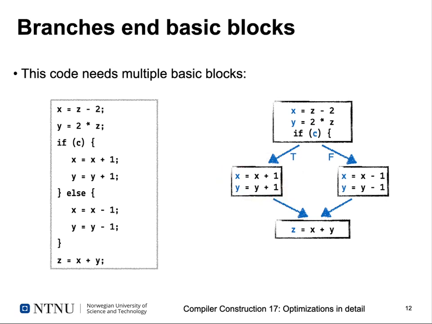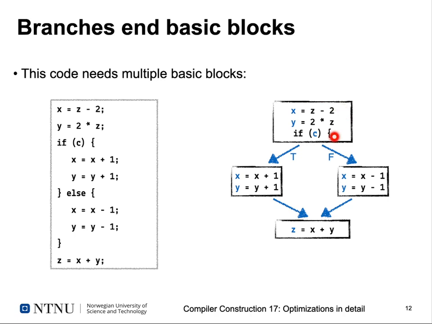Now the same is the case for our else block, because we jump into it, we start a new basic block. And now we could say, of course, we fall through automatically to the instruction after the end of the else, but since we could also jump implicitly from the end of our then block to that instruction, we need an additional basic block for our final instruction here. And so our control flow graph looks like this.